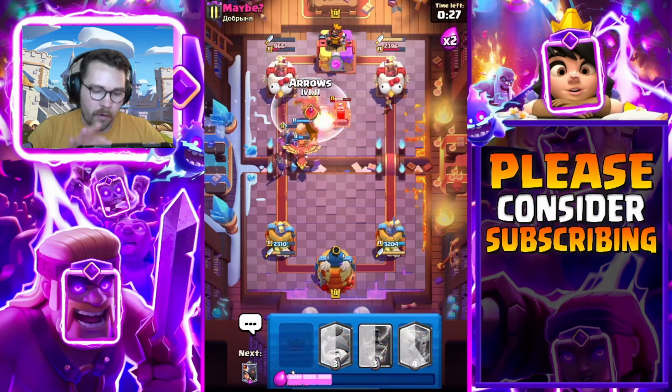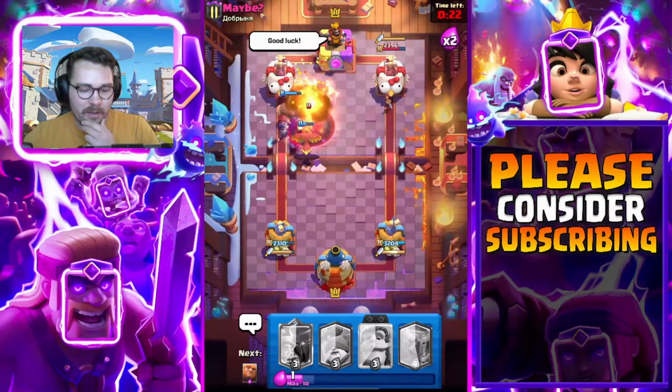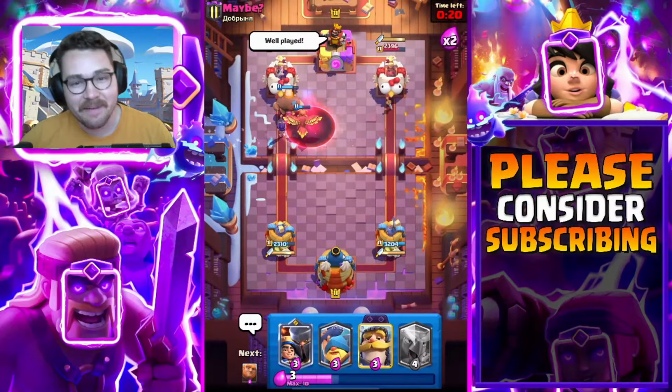Beautiful Berry, beautiful Arrows will take care of this. We can Void onto the Phoenix. And the BM starts, so that's how you know the game is over.